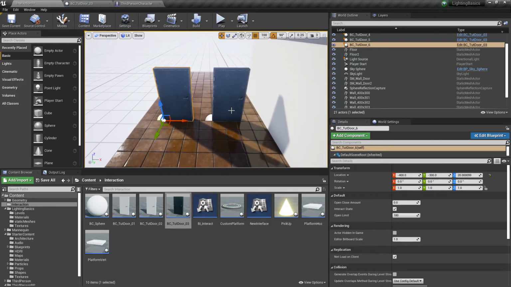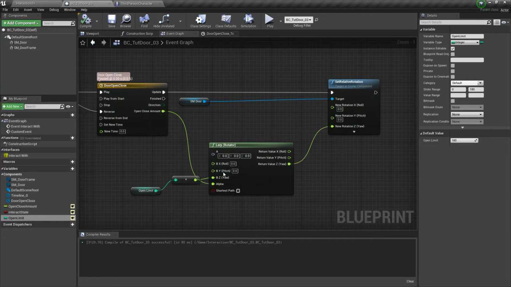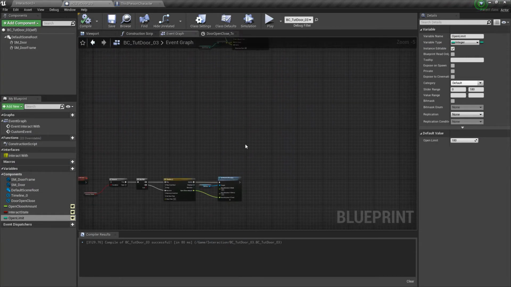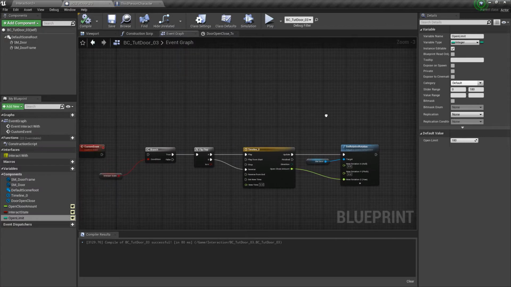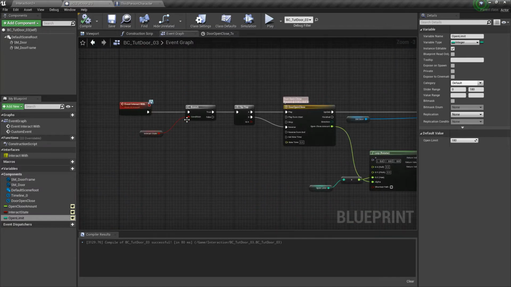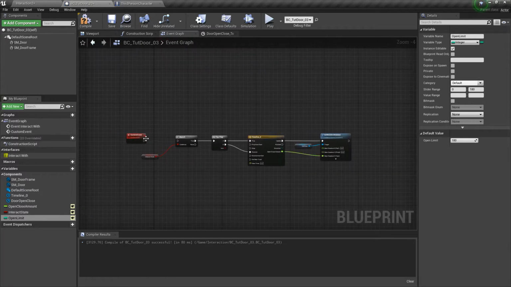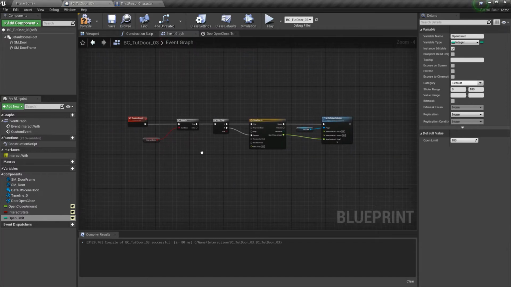So let's look at how we can do this. I've already added this to the script, but what I'll do is I'll go through the script and we'll re-add this into it. Okay, so this is my door, this is my blueprint for this, exactly the same as we had. In fact, I've got a copy of this down here that we can work on. So what I'll do is I'll just unplug this and I'll do it on this copy down here instead.